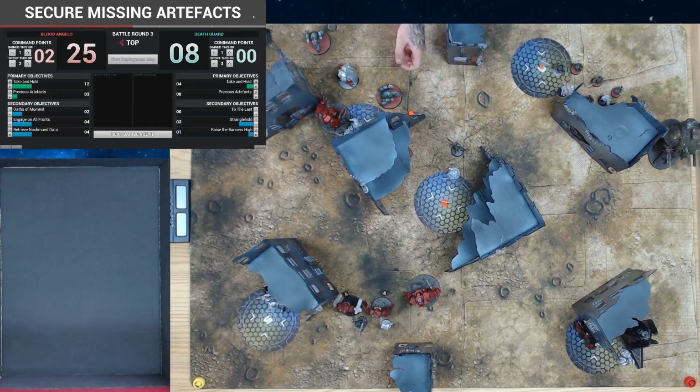So I have to pile in with this guy first. And he piles in 3 inches. So 1, 2, 3. That's within an inch. Or all go into the Redemptor, or all go into him. I don't know.